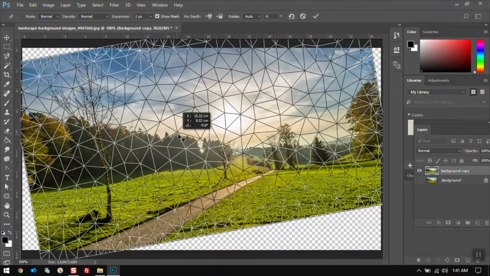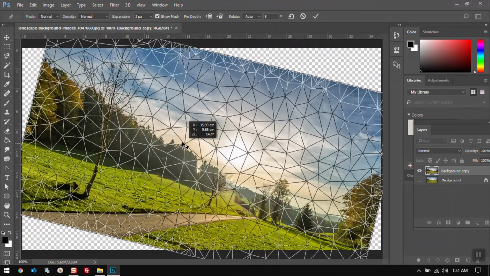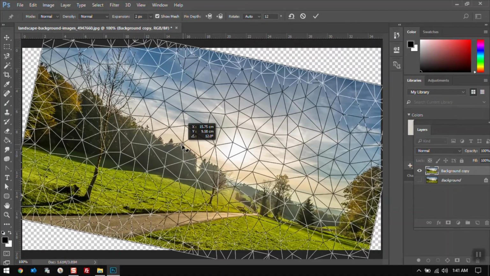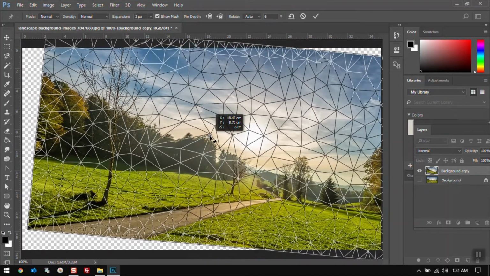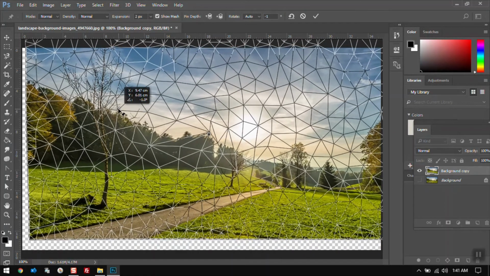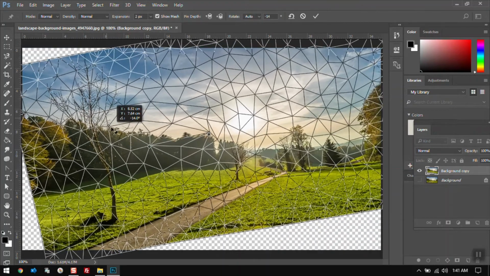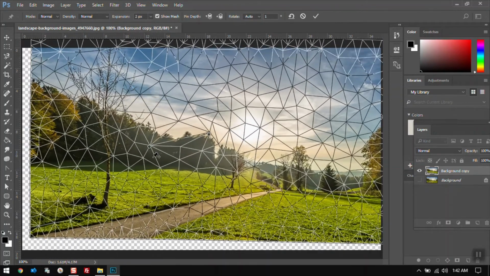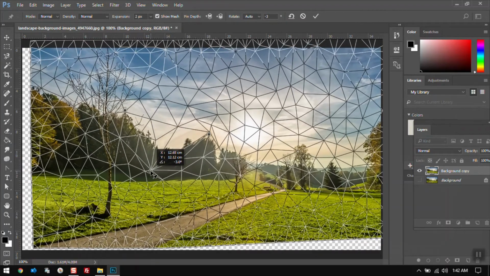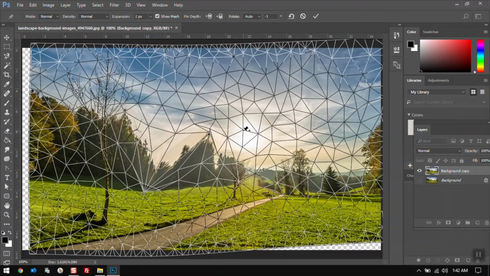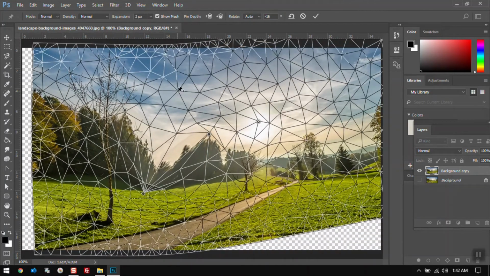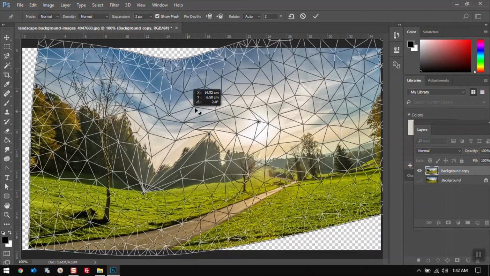See, you can move the points. So basically you can warp an image around objects, which we will do in more detail later on. But for now, I just want to show you what this option does. What is this option for here? You can play with it at home. So you can explore it and see what you want to do and how to use it.